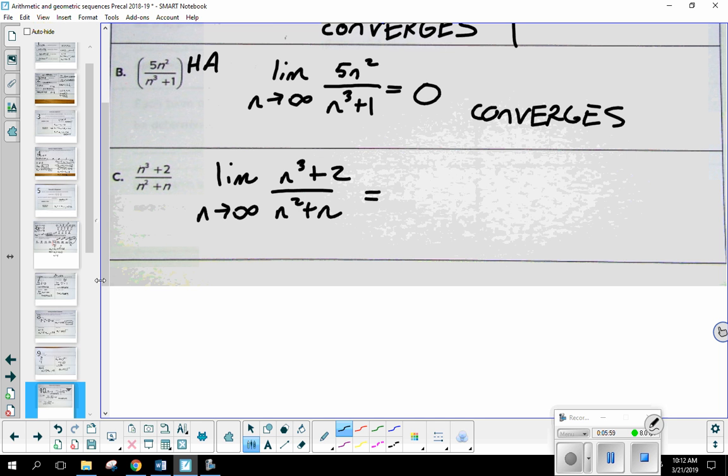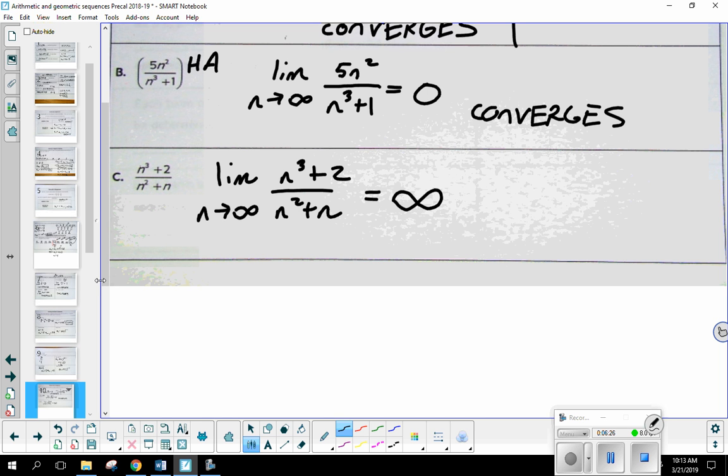We have a slant asymptote. It is going to be infinity. Well, we're going to come to find out the slope of our slant asymptote is going to turn out to be positive. So as n gets larger, even though we're approaching that linear function, y is just going to continue to increase in value without bound. Yeah. So it is going to be positive infinity. It's just going to keep growing.